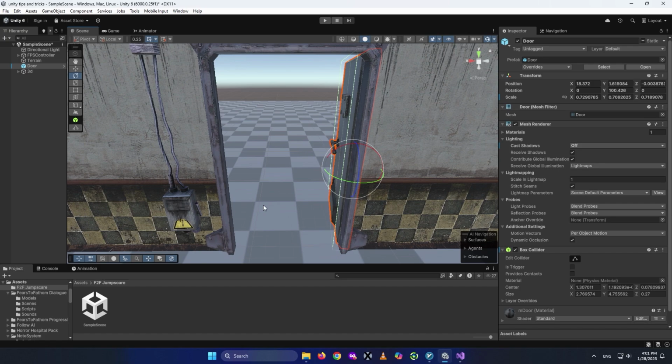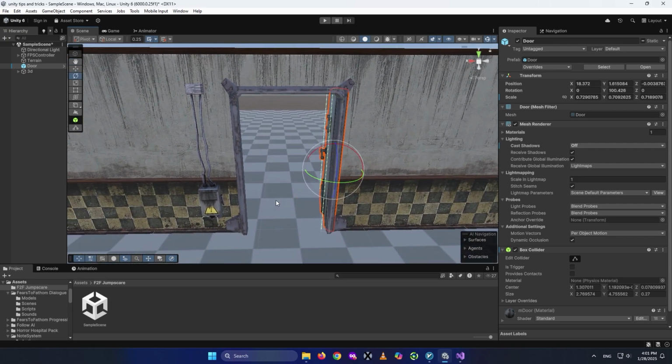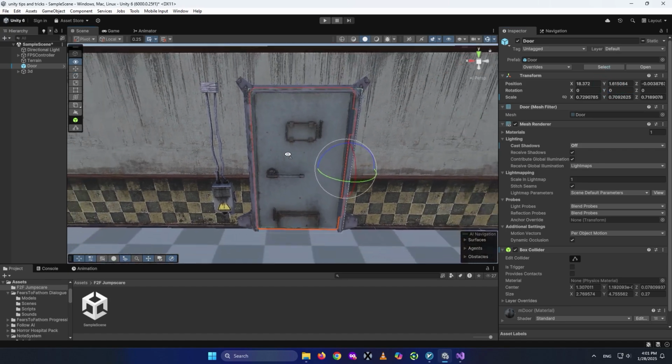Okay, for this first section of the video, I'm going to be covering the editor part. For example, we want to open this door, and when the door opens, the thing we want to get jump scared from will appear, and a jump scare sound will play. But in this video, we're just going to set up the door opening and cover the interaction system and the animation for the door opening.